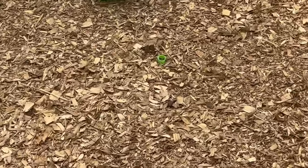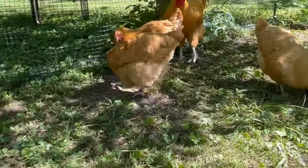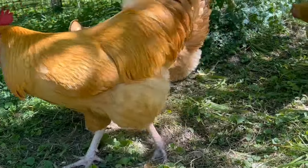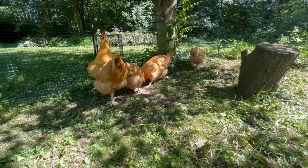Well, it looks like Omelet lost her band. Have to get that back on her. So I got a band on Miss Frizzle. I made her yellow. Now I also got Omelet's back on her. I don't know where she is at the moment, but she's got hers.